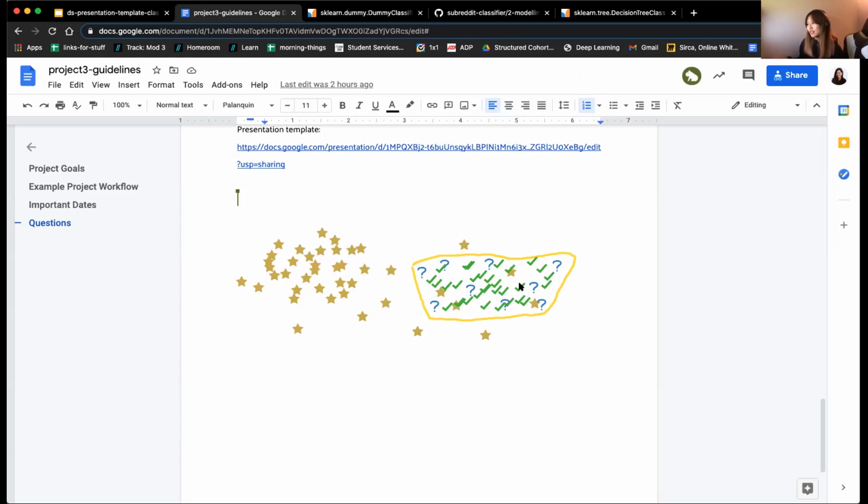You can imagine that if your question marks were already pretty separate from your stars, you will end up getting a much better classification model, and you'll get more improvement. But if off the bat your question marks are very intertwined with all your stars, creating more question marks might not help.